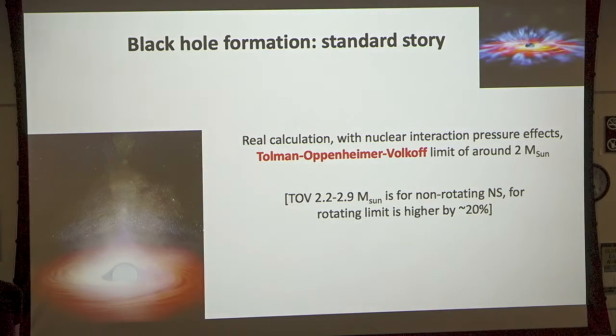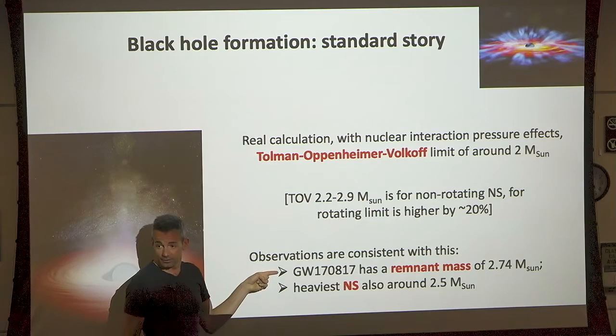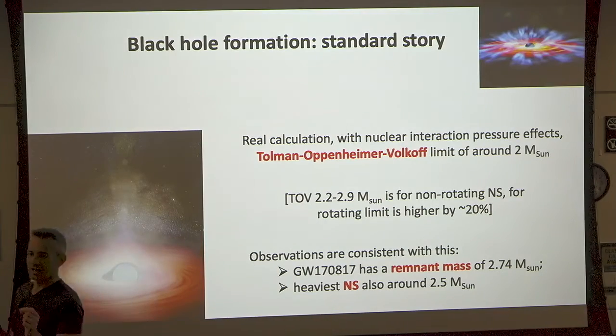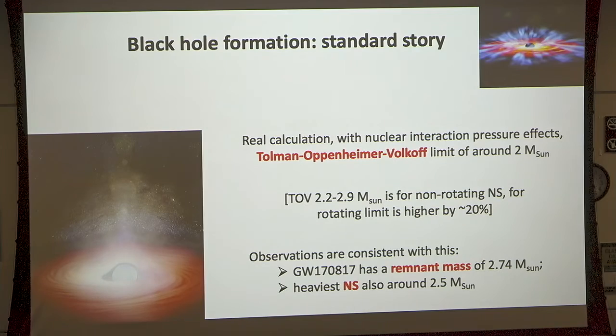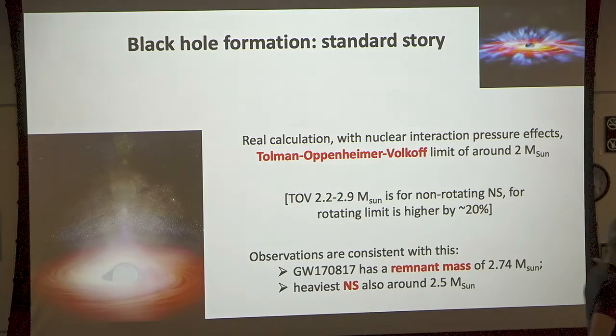So should we take this seriously? Well, it just depends on, yes, I see your hand. It just depends on what we see out there. And what we see out there are black holes that weigh 2.74 solar masses. We know that very precisely because in this particular event, there was a neutron star event. As far as we can tell, I have a paper that says otherwise, but never mind. You produced a remnant that weighs 2.74 solar masses. So that's a black hole that formed, that exists.